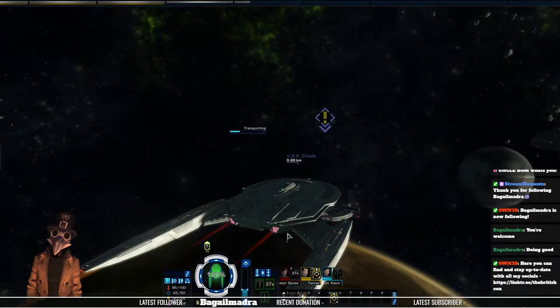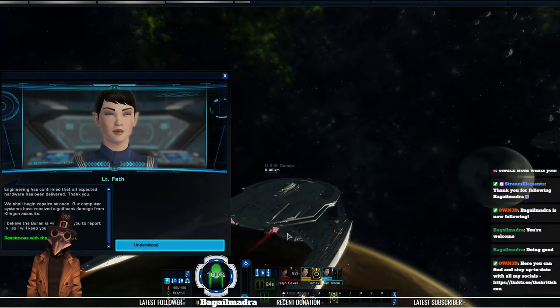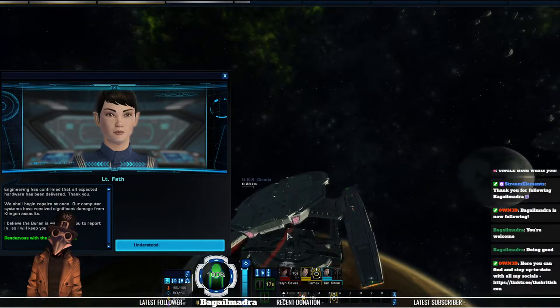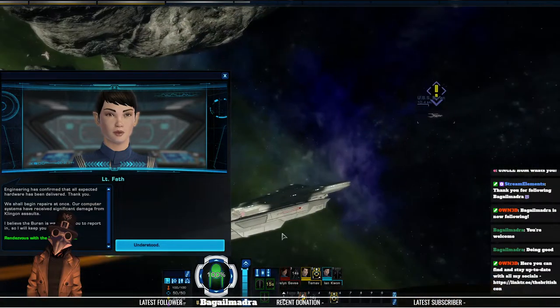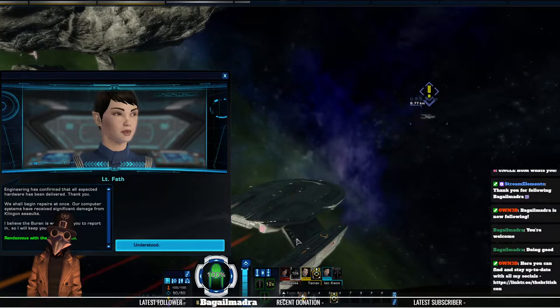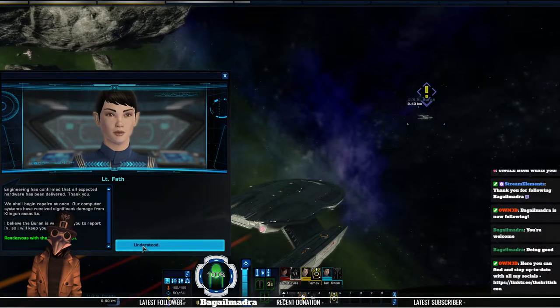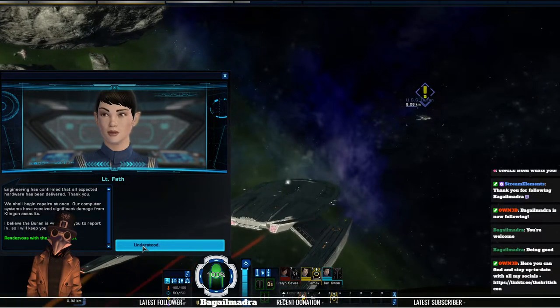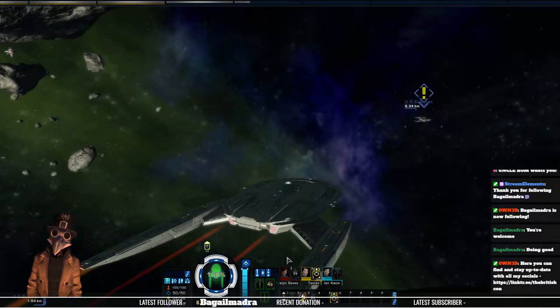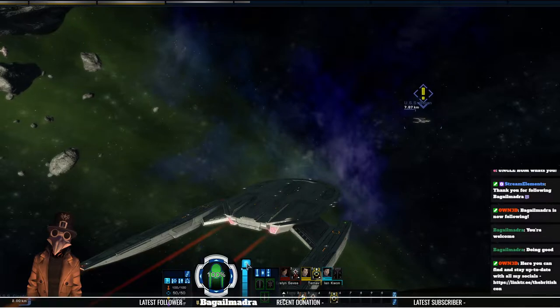Lowering shields now. We are ready to receive supplies. Transporting. Engineering has confirmed that all expected hardware has been delivered. Thank you. We shall begin repairs at once. Our computer systems have received significant damage from Klingon assaults. I believe the Baran is waiting for you to report in, so I will keep you no longer. Understood, Lieutenant Fath. Let's go.